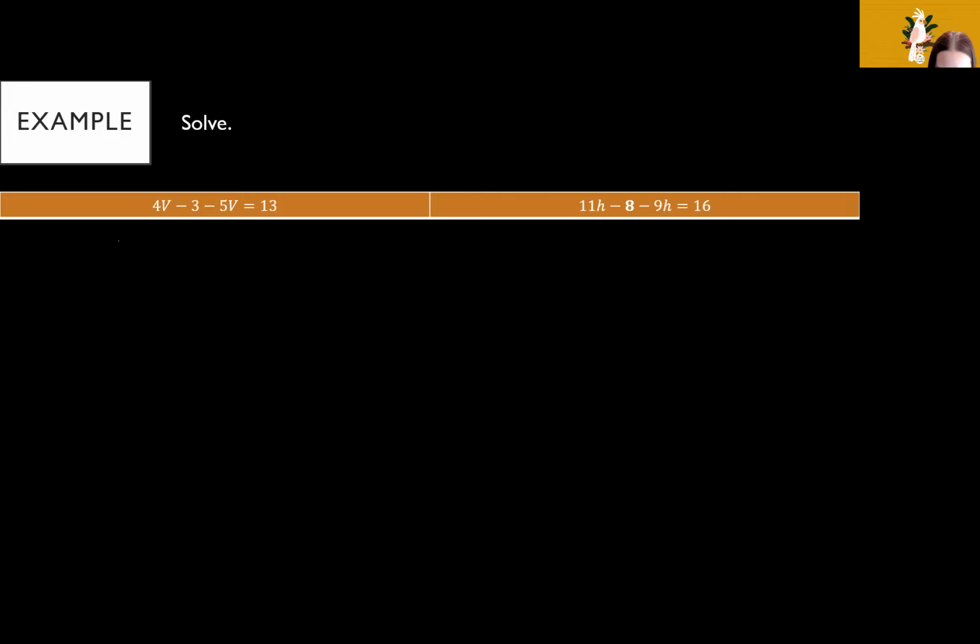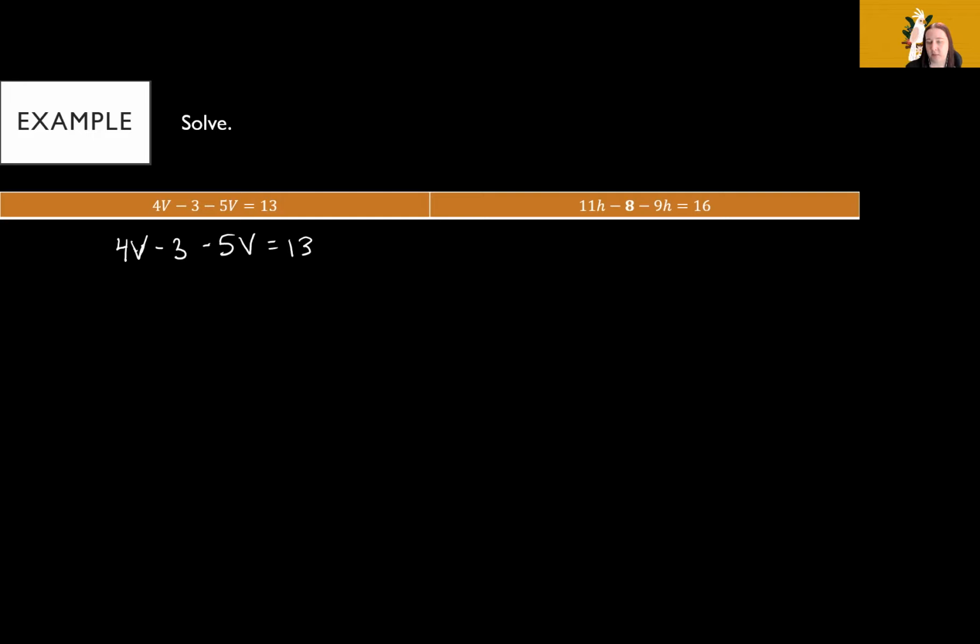So we have 4v, and this is a capital V. Capitalization matters when you're answering, when you're typing into Connect Math or even just writing your letters. So you want to make sure if it's capital, it stays capital. If it's lowercase, it stays lowercase, because changing the case of a variable actually means it's a different variable. So I have to make sure that I keep these as capital V's because that's how it's written.